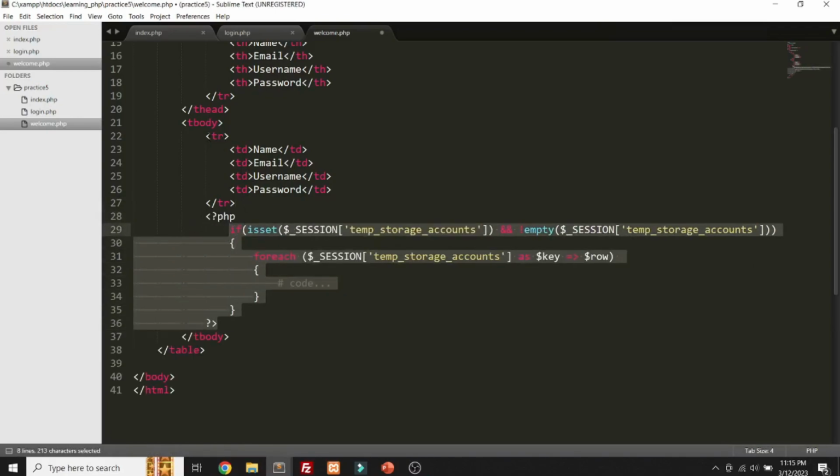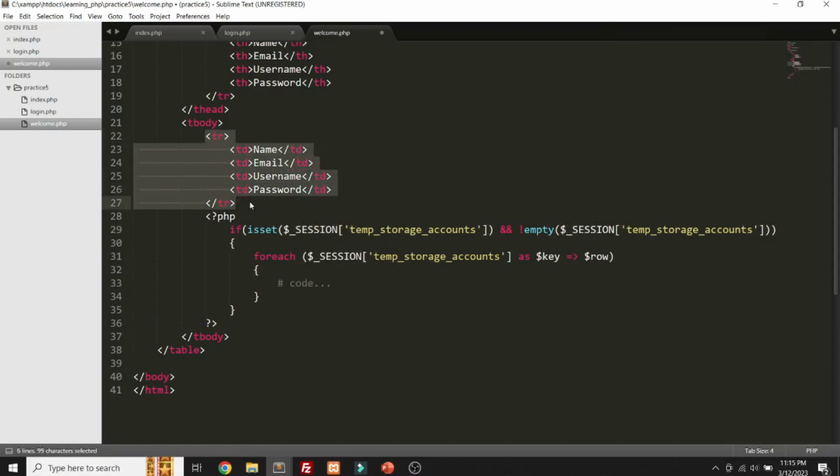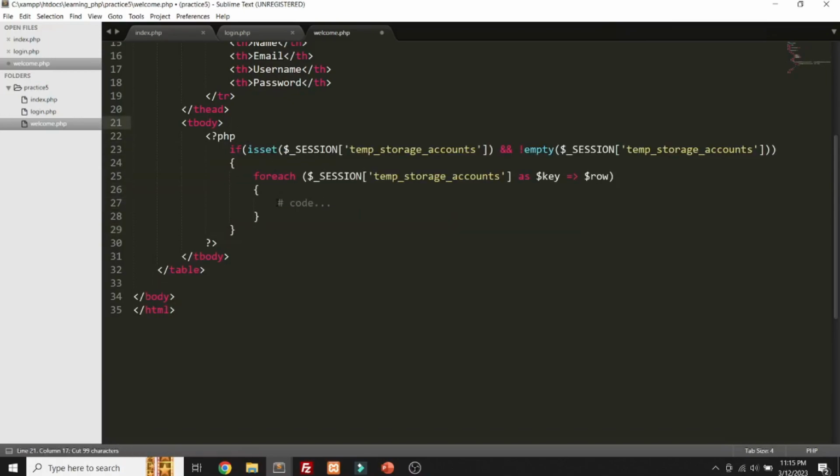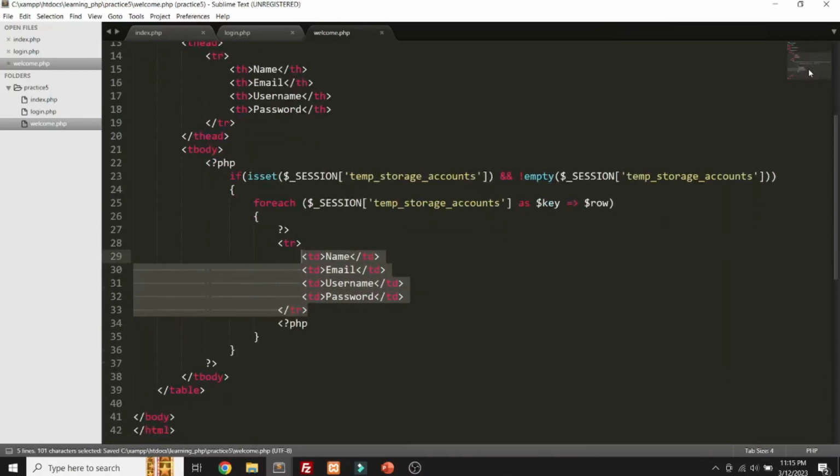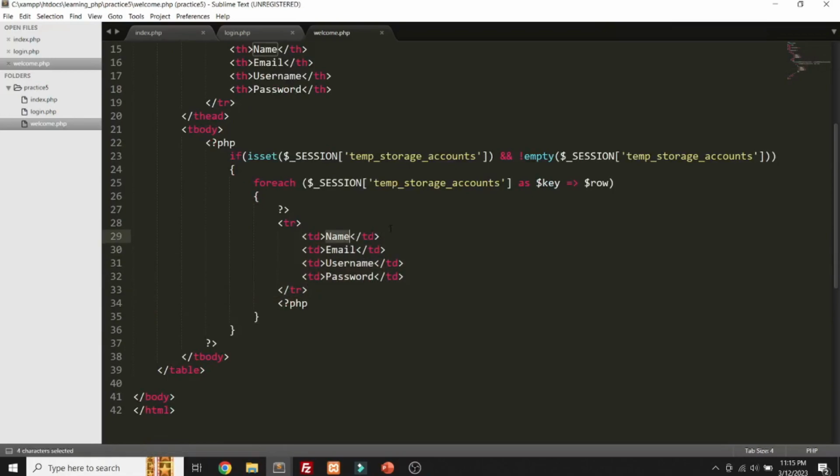So ilagay ko lang muna dito yung sa reference. Delete ko. So lalagay po natin siya sa loob ng for loop. Yan. And afterwards nun, yung row, meron po tayong reference to its name.